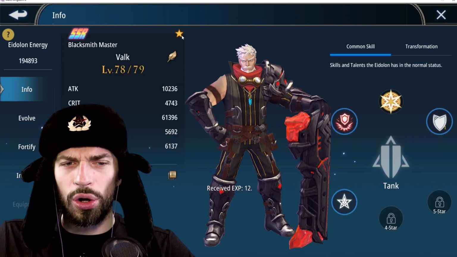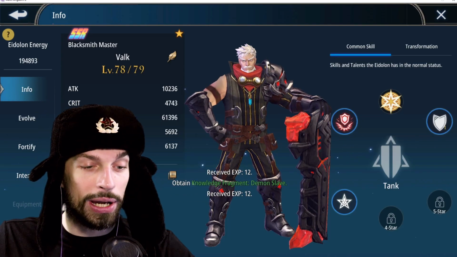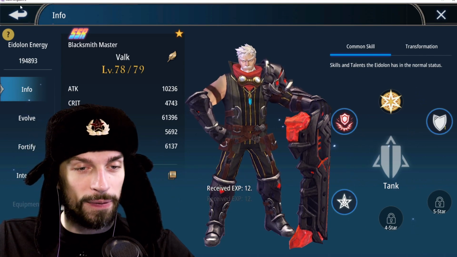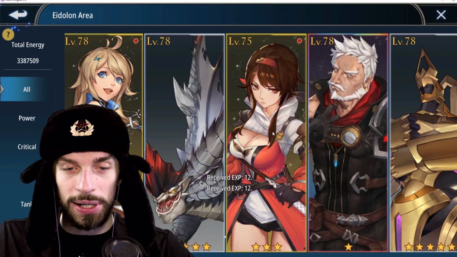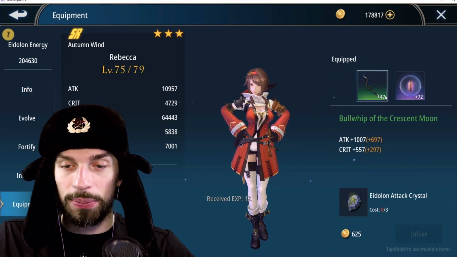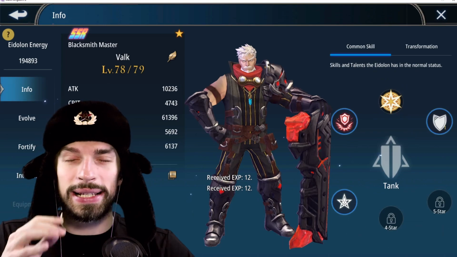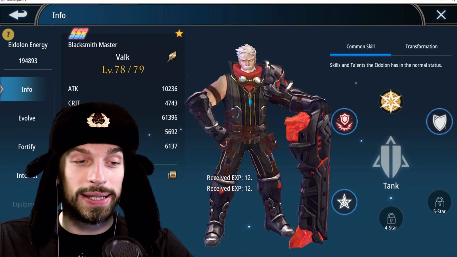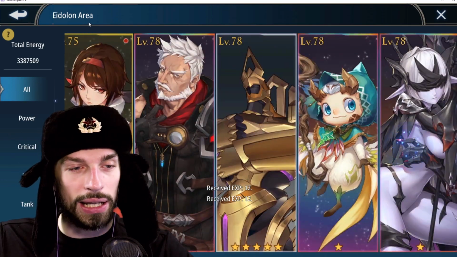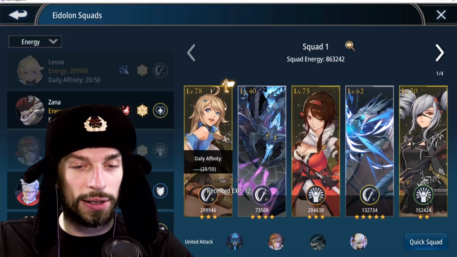so if you have some of those, that's really nice. Although when your SSRs are low star, you can equip them with equipment and they will have lower stats. Actually, Valk over here has really good attack in comparison with Rebecca, for example, who has not the highest level, but pretty high level equipment. So yeah, it's kinda up to you to decide later, I'll just tell you how it works. We'll go over specific SSR Eidolons a bit later, now let's go to the Eidolon squads.